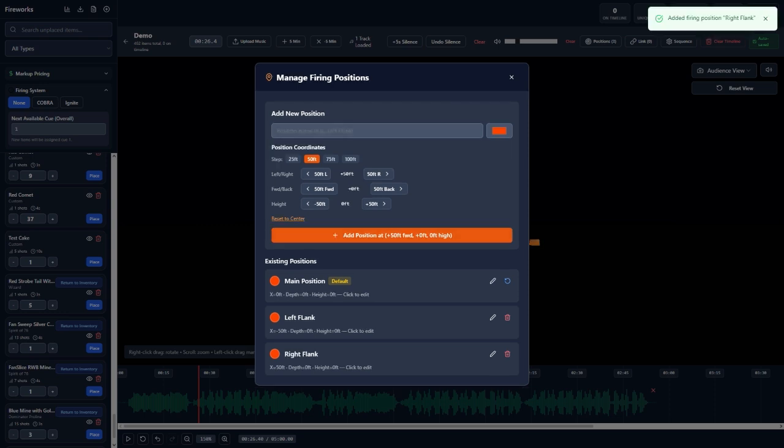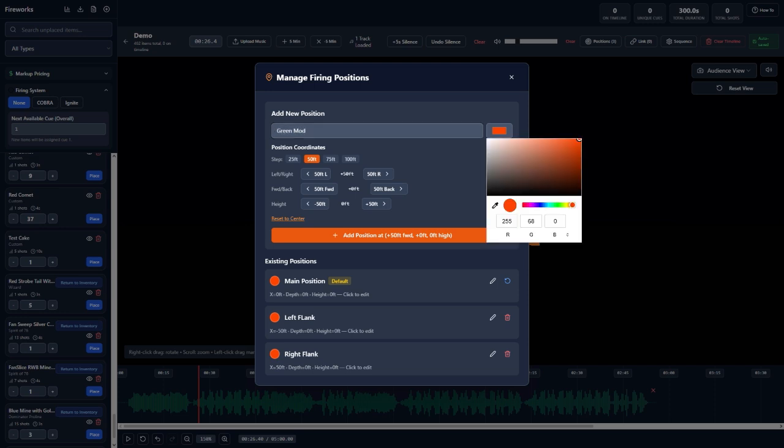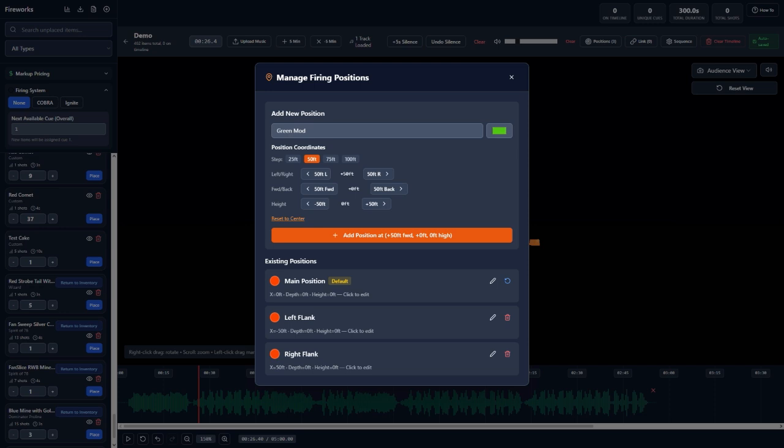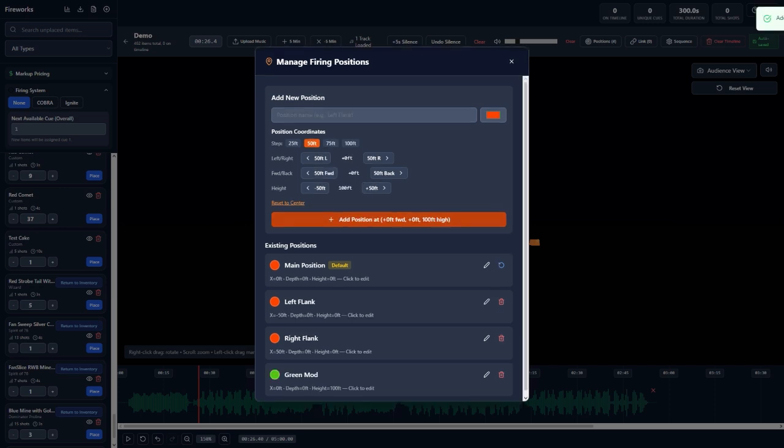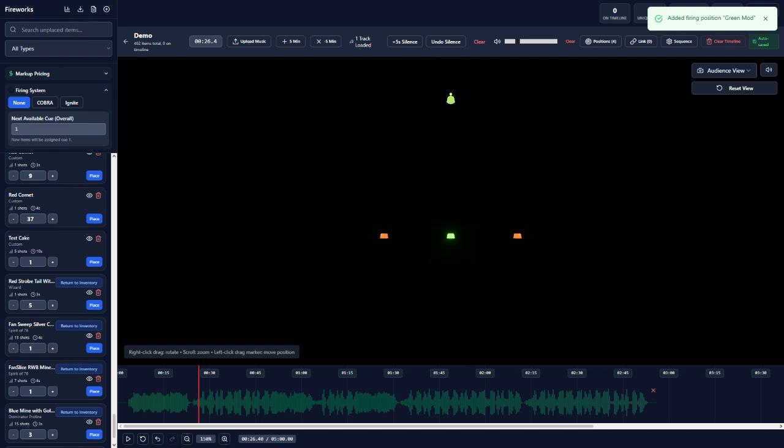And if you're using Ignites like I do, you could also name it after the mod color you're using. So we can have the green mod. And you can adjust your coloring for the position to match that, though green might get a little confusing at times. And just for fun, we're going to go ahead and make this an elevated position as well. But you can see we have a nice green mod up there now.